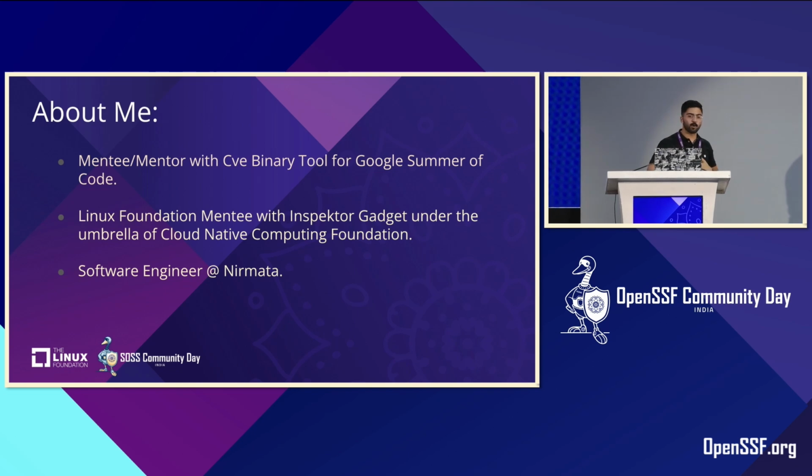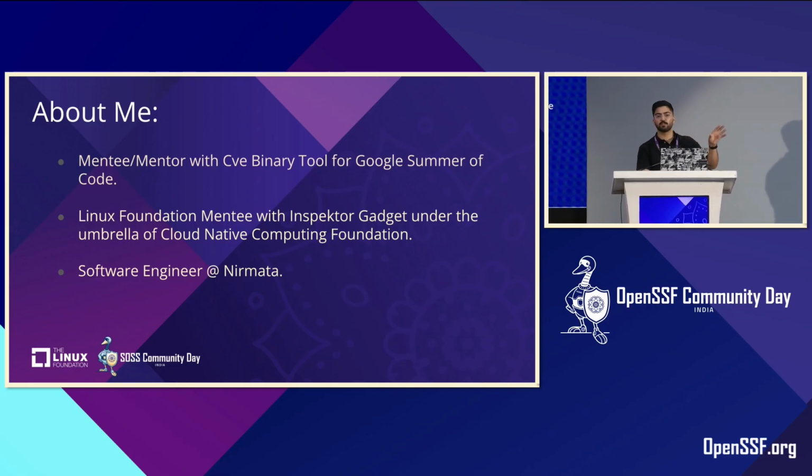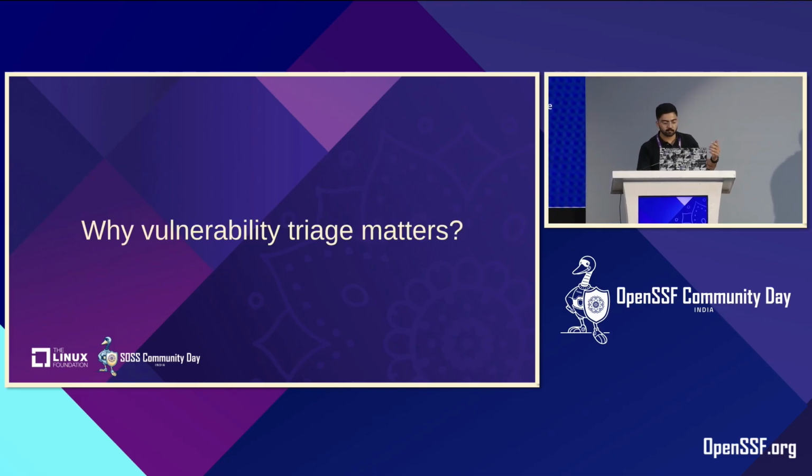So now about me, I'm Sanskar. I was last year's mentee for Google Summer of Code, and I'm mentoring this year. I'm also now a maintainer for the CVE Binary Tool project. Last year itself, I was also an LFX mentee, where I worked with Inspector Gadget on introducing a testing framework. And currently, I'm a software engineer with Nirmata.